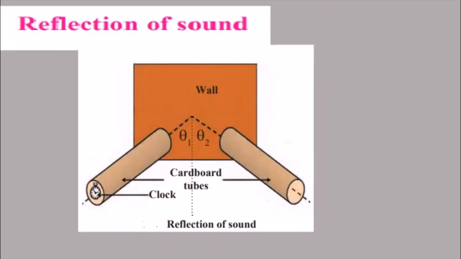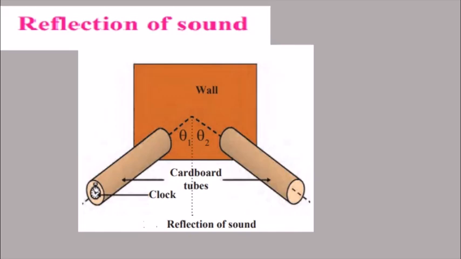Now, just as we have seen that light waves can reflect, in the same way sound waves can also be reflected from a solid surface or from a liquid surface. These waves also follow the law of reflection. As we learned how light reflection happens, in the same way for sound waves also there are a few laws of reflection.